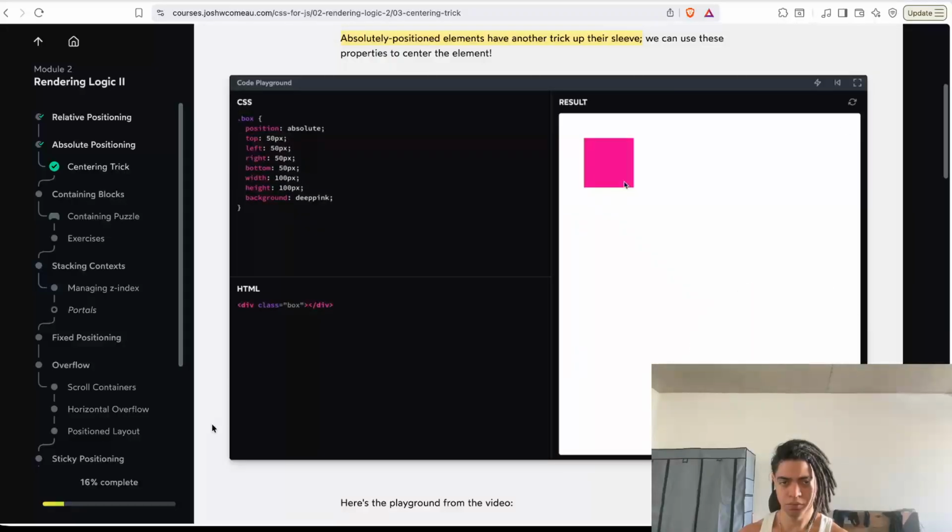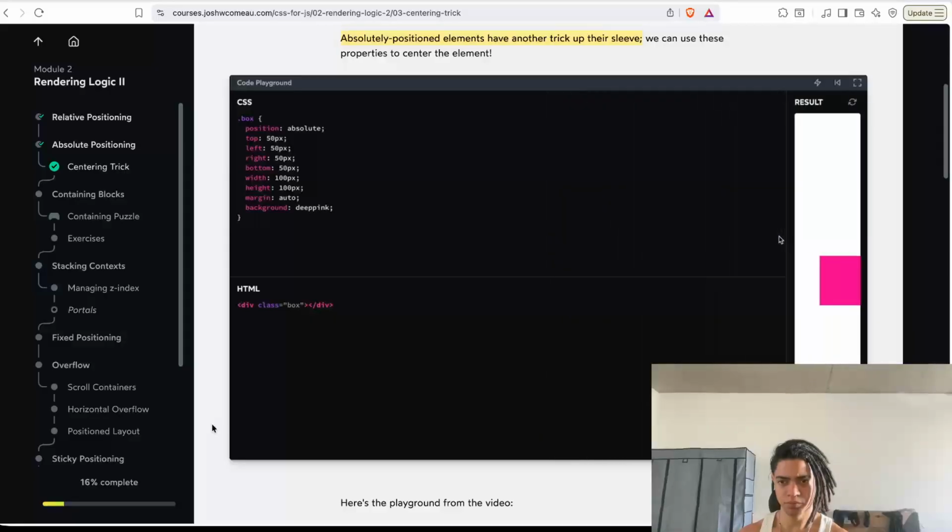But something interesting happens with this impossible condition if we introduce auto margins. And we saw this a little bit in flow layout. If I set margin auto, our box moves to the very center of the viewport. And this isn't quite perfect, right? If we get really small, then the fact that we're still 50 pixels from the left starts causing problems. So in general, we want to set it to be 0 pixels from each side. That way it remains centered as long as it fits in the viewport.